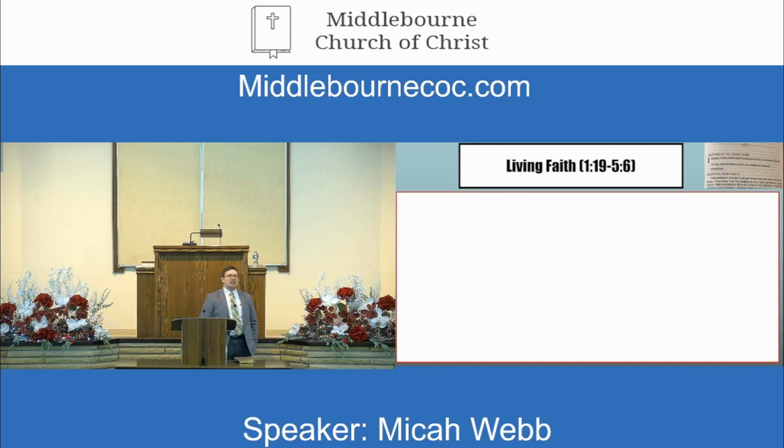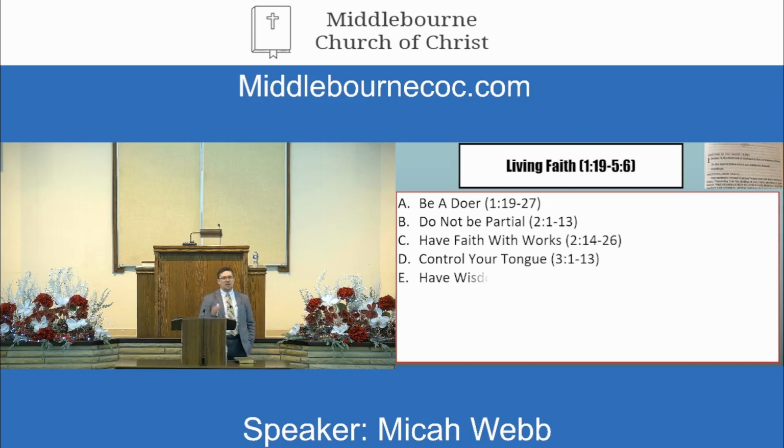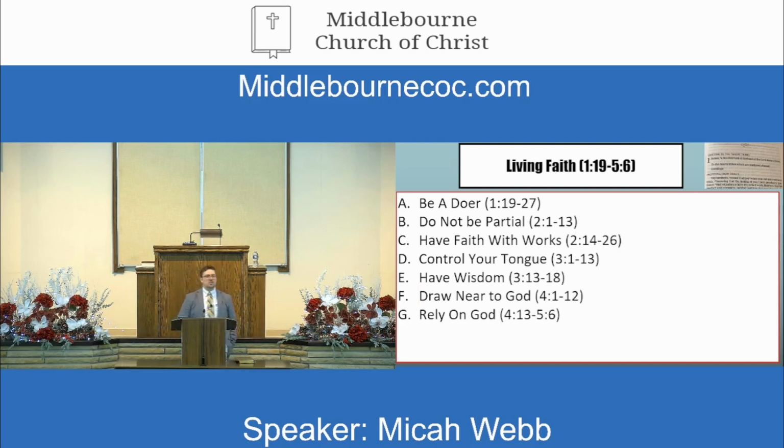But be a doer of the word. Do not be partial. Have faith with works. Control your tongue. Have wisdom. Draw near to God and rely on God. Those are all the things that are dealt with in these chapters. Chapters 2 through 3 each have 2 of those. Don't be partial and have faith with works. It's chapter 2. Chapter 3, control your tongue and have wisdom. Chapter 4, draw near to God. And then the section on relying on God there at the very end.